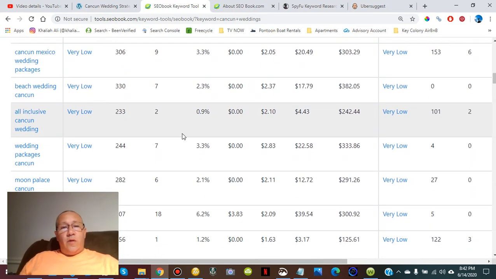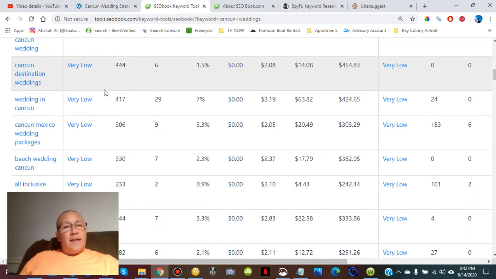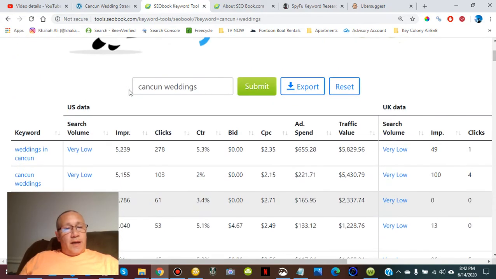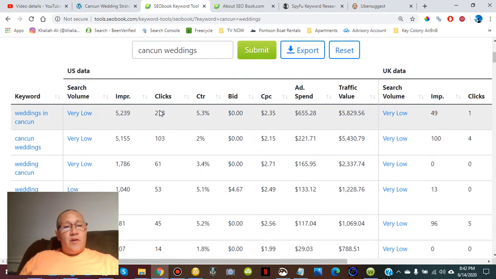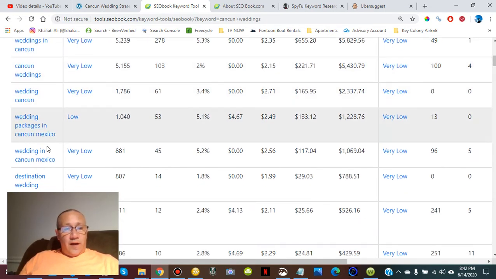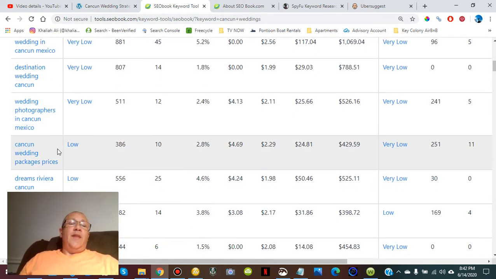It'll give you a little bit of different data. So we'll come back up here. You get overall impressions, so many click-throughs, and I don't know exactly how that all pans out, right? It'd be nice to have a better explanation of impressions to clicks. But ultimately I use this to find keyword phrases that I want to put into an article.